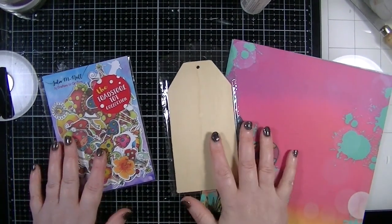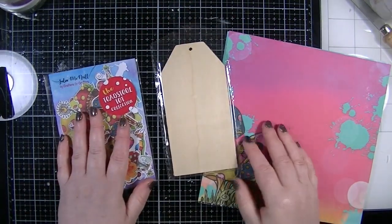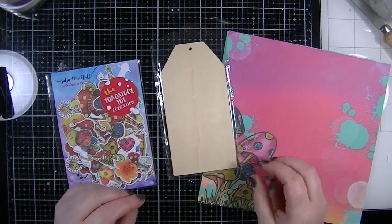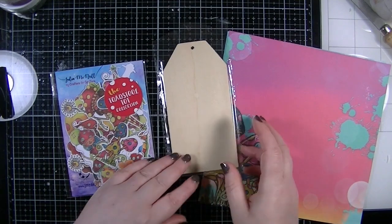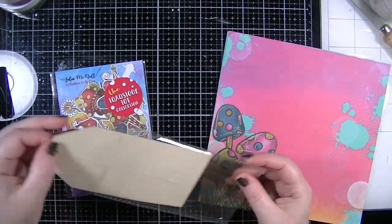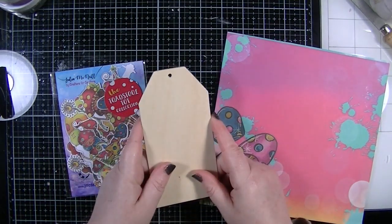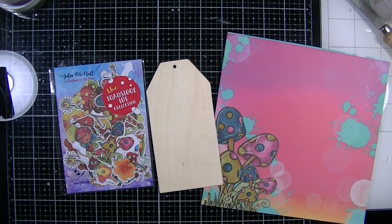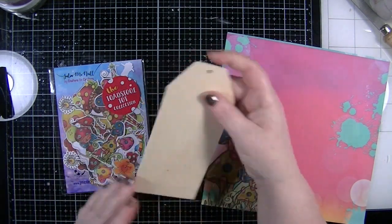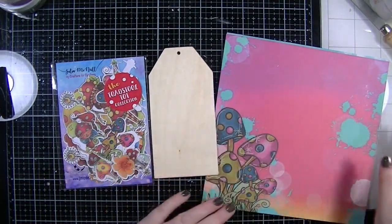It's Dawn here. So today I'm with you for a video using the gorgeous Toadstool Tots collection. This is from GMC Designs, and what we're going to be doing is this wooden tag today. I got these wooden tags from The Works, £2 for two, and they're just wooden tags, really nice.